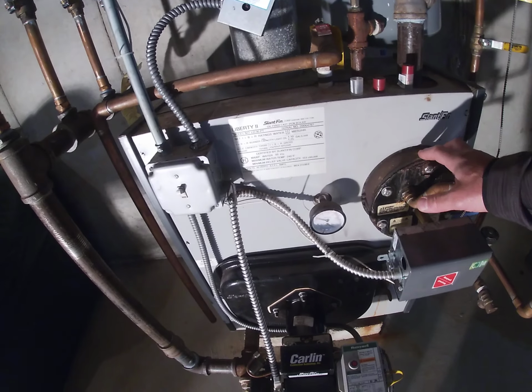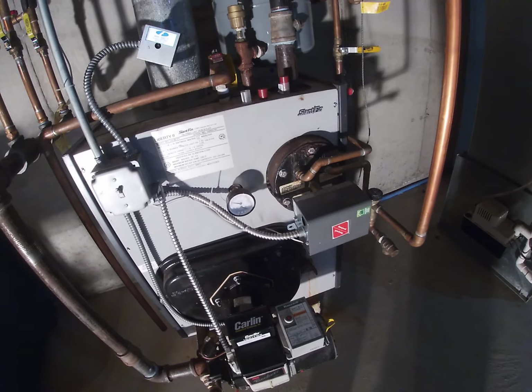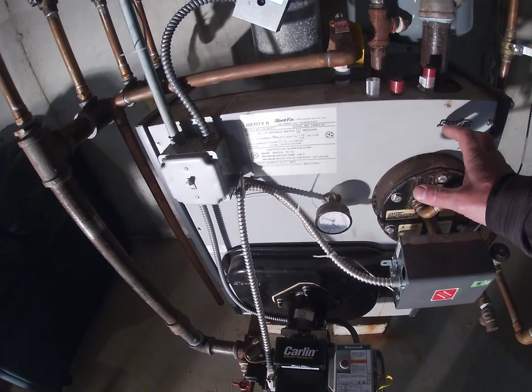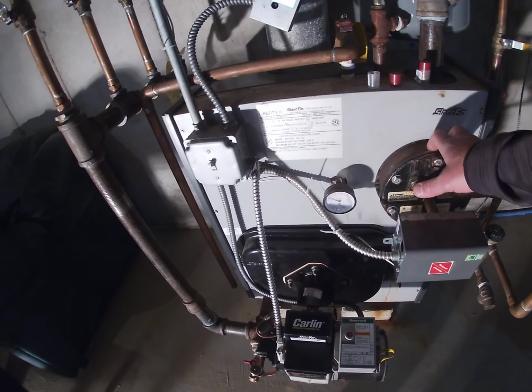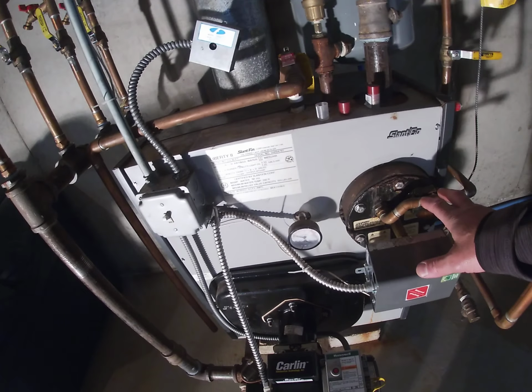This boiler doesn't know if you're home. It expects you to be home. It expects you to have hot water when you get home. So I didn't like that option. In the summertime, I don't want to be burning any fuel. I don't want to be wasting any fuel. So I changed the way that I heat my hot water.